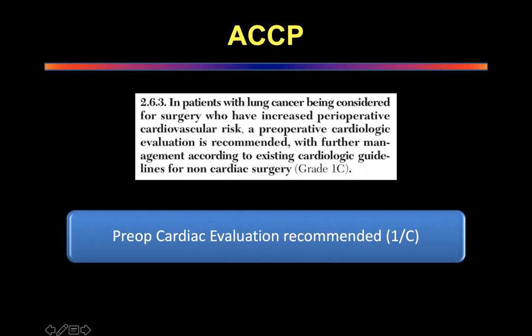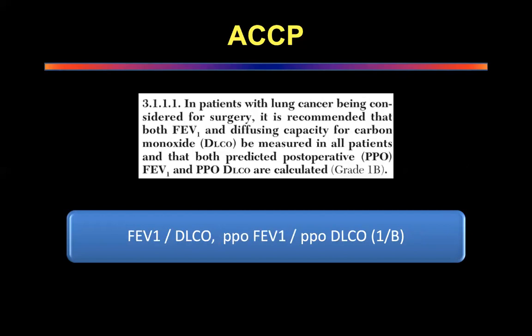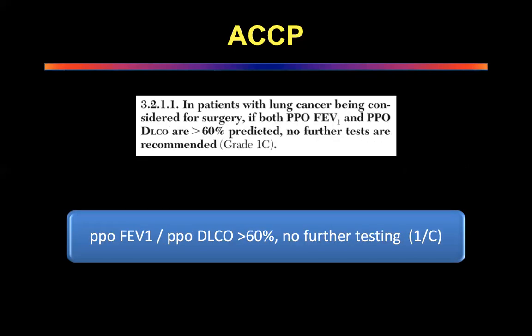We operate on people, most of our people are 70, 80 years, 85 years. So age is no longer a contraindication. Preoperative cardiac evaluation is highly recommended. All patients, you cannot start doing thoracic surgery evaluation till you've cleared them from a cardiac point of view. You must do FEV1, DLCO, and you must calculate predicted post-operative FEV1 and DLCO.